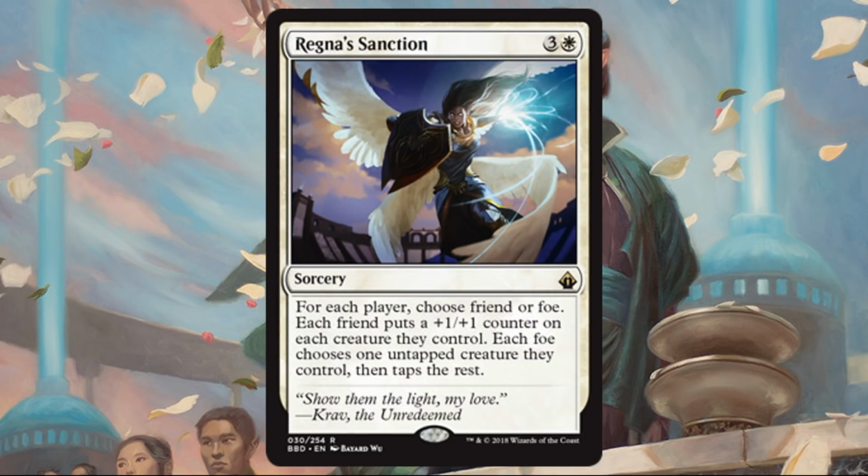Regna's Sanction. Alright, this is one of those friend or foe cards. A white and 3, sorcery rare. For each player, choose friend or foe. Each friend puts a +1/+1 counter on each creature they control. Each foe chooses 1 untapped creature they control, then taps the rest.